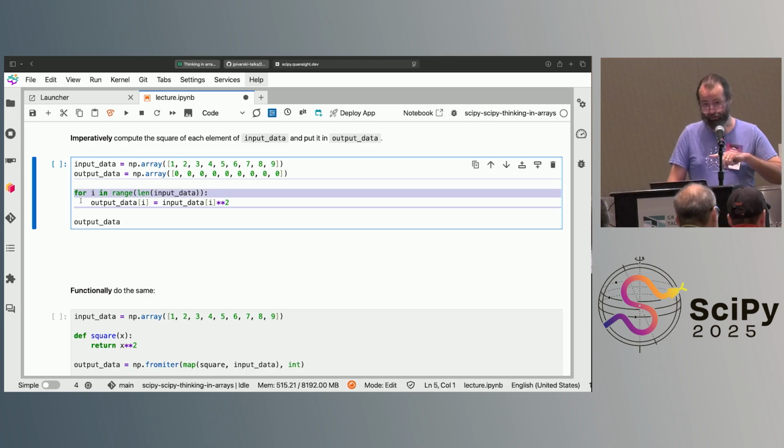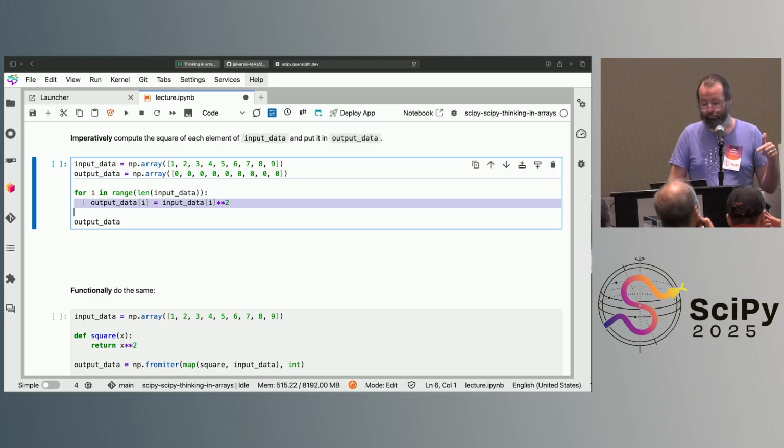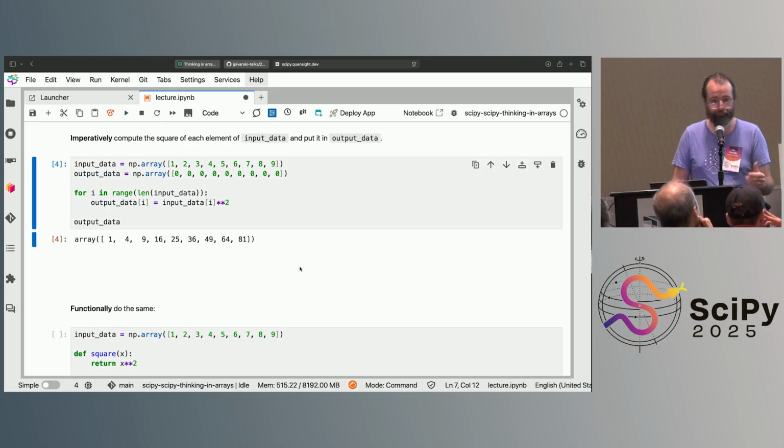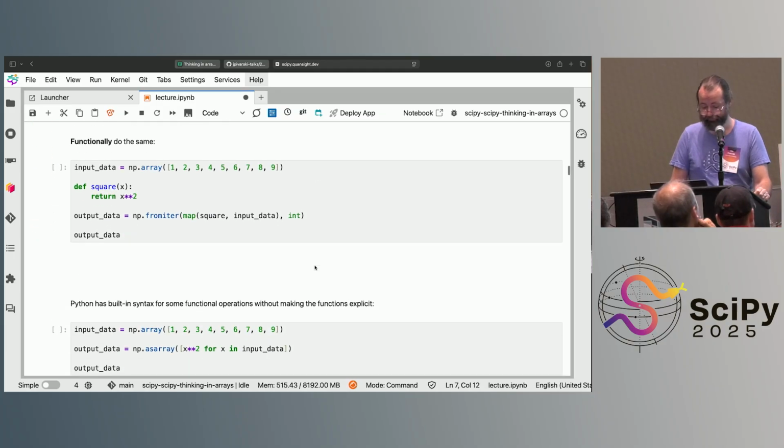The program is not allowed to do this out of order, because it doesn't know if in the for loop you're going to do something that depends on order. And in the for loop, what we're doing doesn't actually depend on order. For each I, we set output I equal to input I squared, and then we have the output data. So imperative should be very familiar.